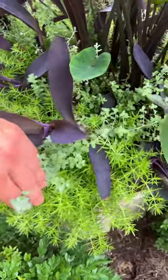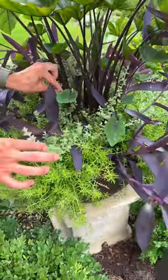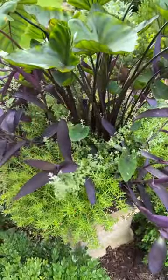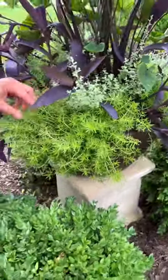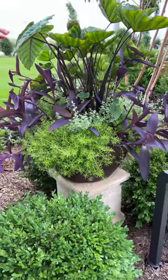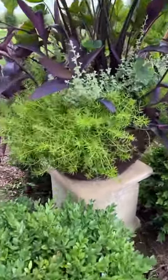Silver mist helichrysum. It's a nice tiny licorice plant, but look how it just slowly comes out and that silvery foliage really shows up in the moonlight. To fill in all around the bottom is a big wreath of lemon coral sedum. This one can take a beating in the full sun, but does well in this partial sun too. And it really fills in and starts falling down the front of the container.